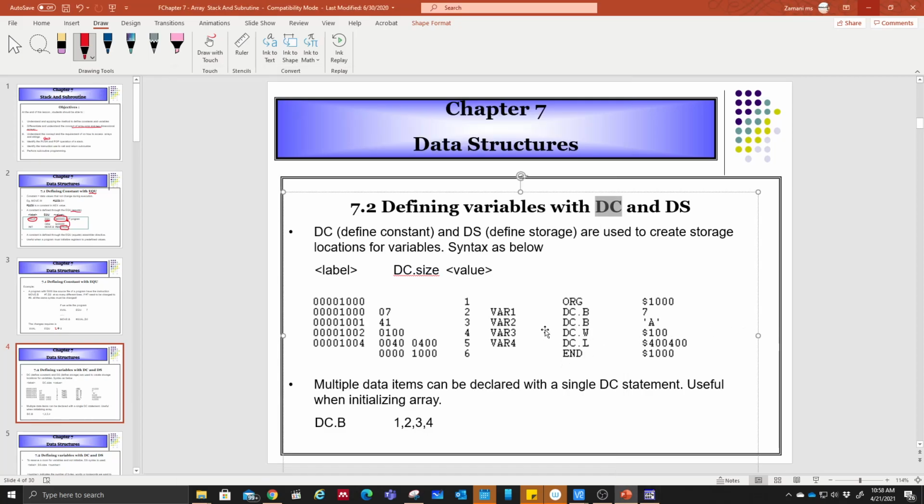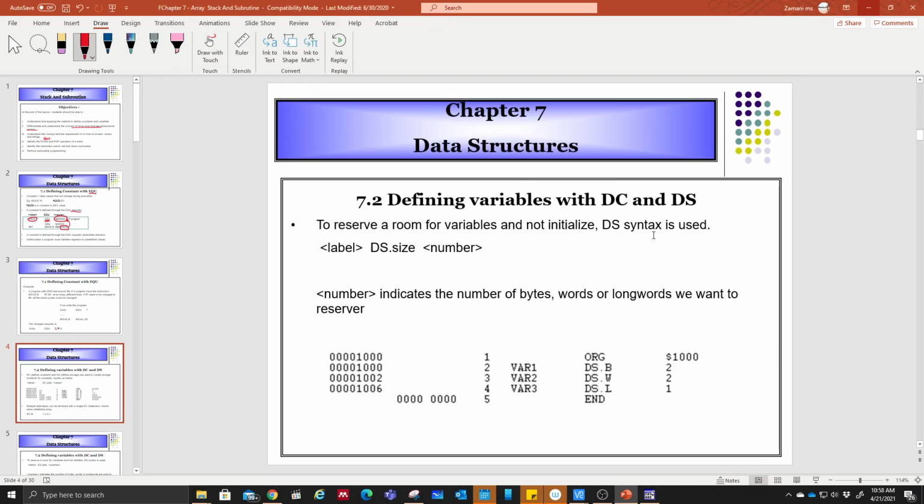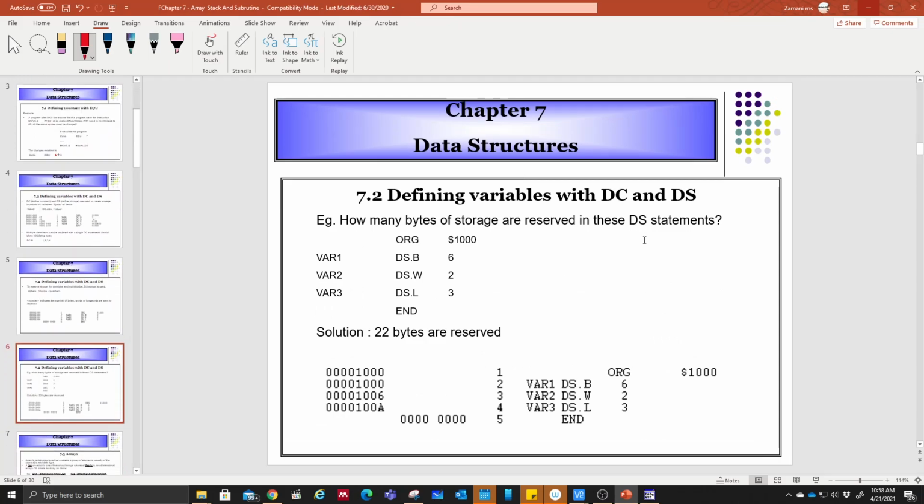Then we have the storage, define storage. Okay, for define storage, you're going to just reserve a storage. It means that, for example, if you put define storage dot byte for 6 times, you're going to save a location in byte size for 6 times.